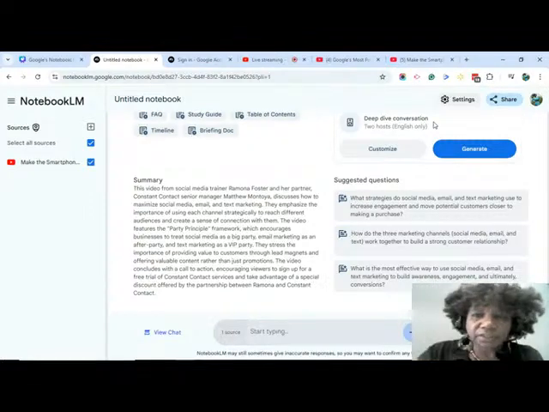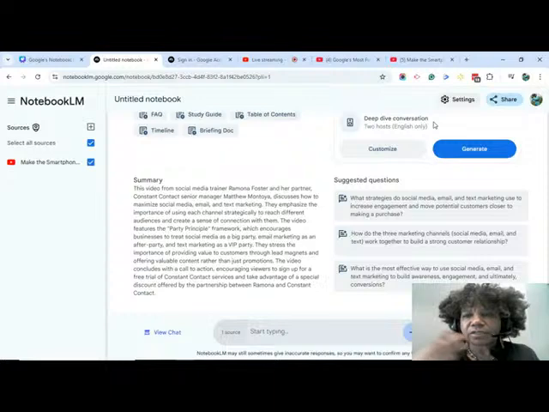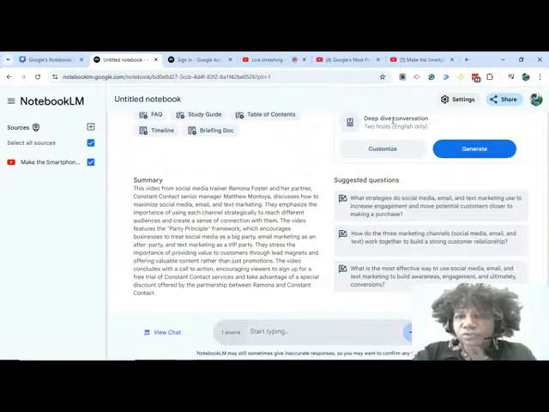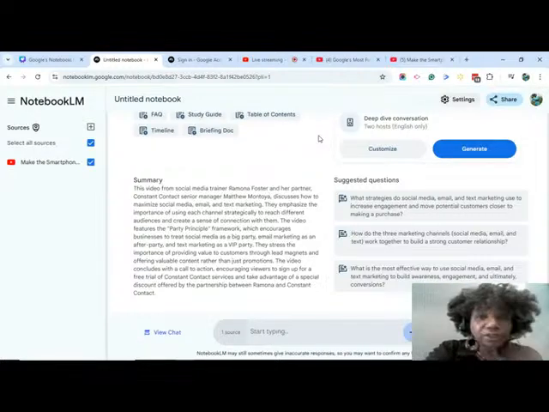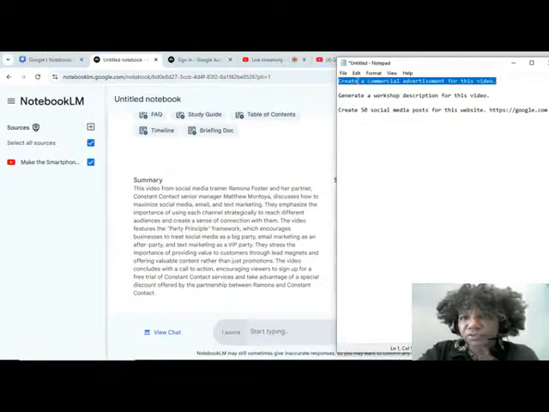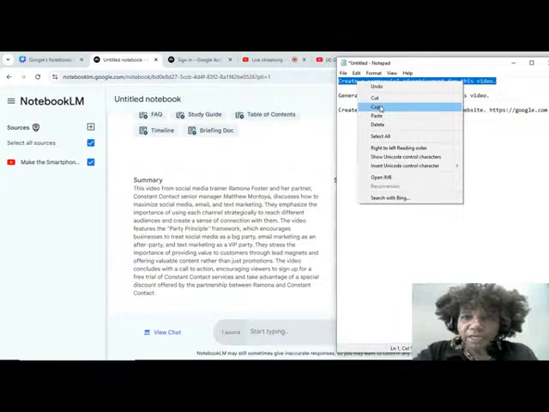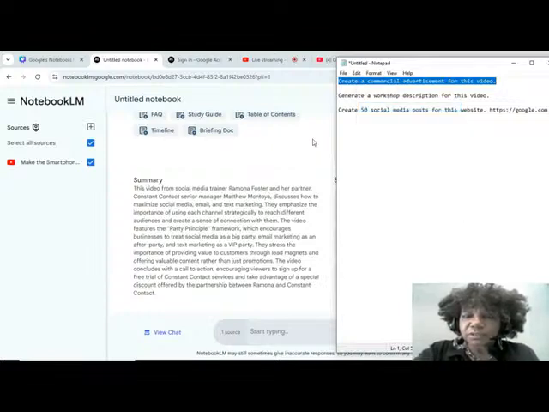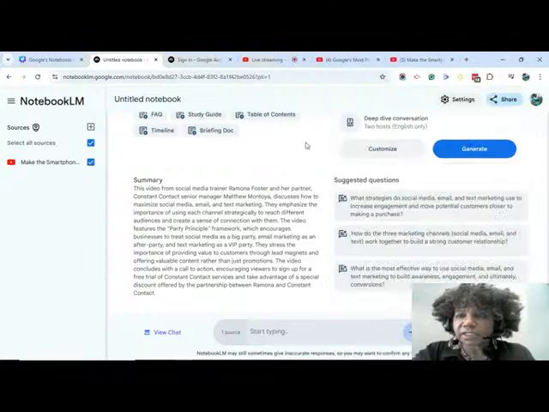This is where I created that commercial or any audio conversation, right? So you can go ahead and click the blue generate button and it will automatically generate it straight from that video. But you can also customize it, and I'm going to put in a prompt. So I'm going to copy this: create a commercial advertisement for this video.